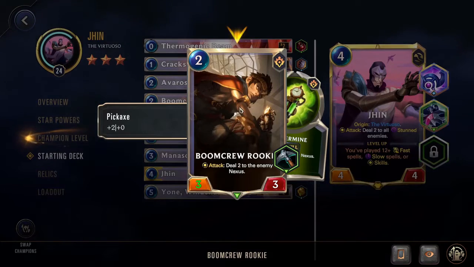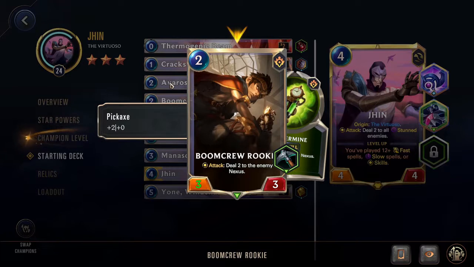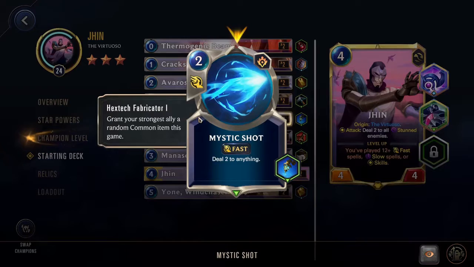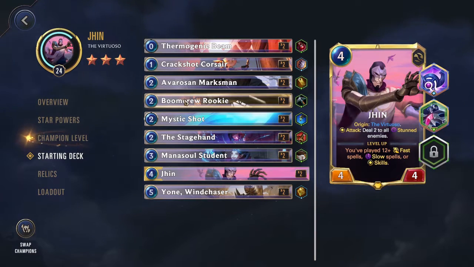Your other 2-drop, which is just better in my opinion, is Boom Crew Rookie. When you attack, you deal 2 to the enemy Nexus. So every time you attack, this one is going to be getting leveled up if he's attacking, and then the Corsair is also going to be getting those extra stats as well. 2-drop, you just have a Mystic Shot with a Fabricator on it, giving you a bit more removal, also triggering towards making those Captive Audiences.